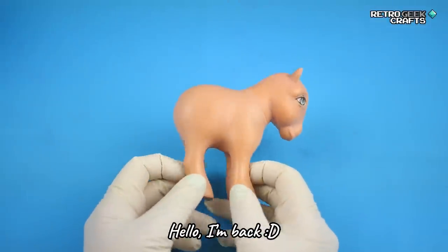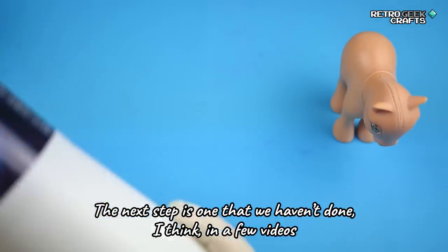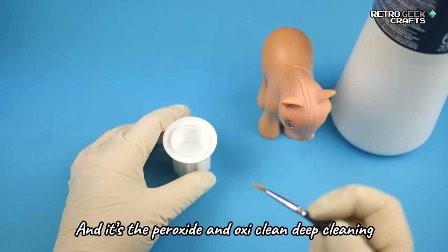Hello, I'm back! Here you can see what the pony looks like after the soap and the acetone. So the next step is going to be one that we haven't done, I think, in a few videos, and it's the peroxide and oxyclean deep cleaning.